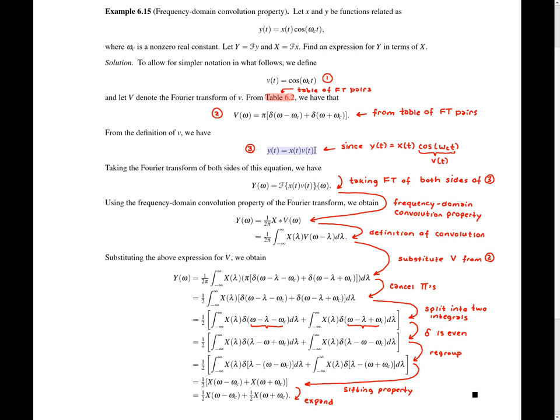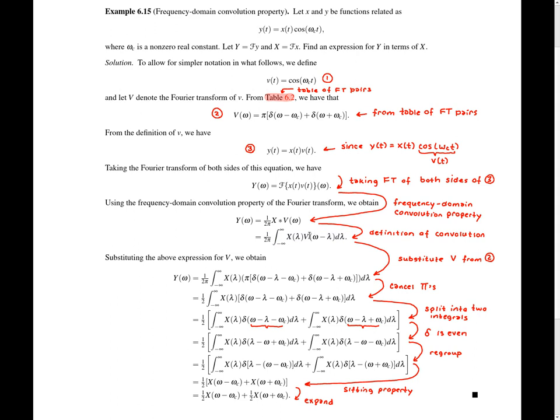Now I can proceed to take the Fourier transform of this equation. When I do this, this will give me the next line, this line here, and then I need to simplify this Fourier transform. We have the Fourier transform of the product of little x and little v. And to do this, I can use the multiplication property of the Fourier transform. The multiplication property tells me that the result is going to be 1 over 2 pi times big X convolved with big V. And we can expand out this star notation in terms of a convolution integral, which is what's done on the next line here.